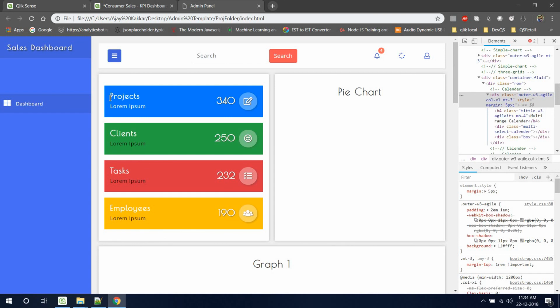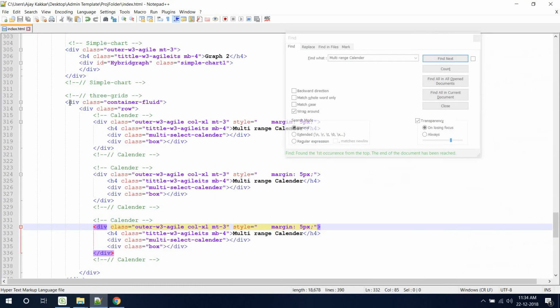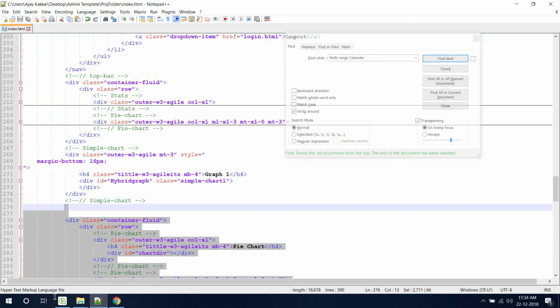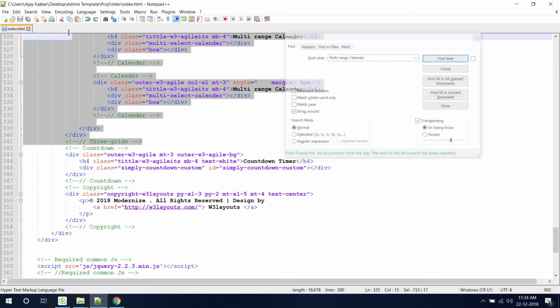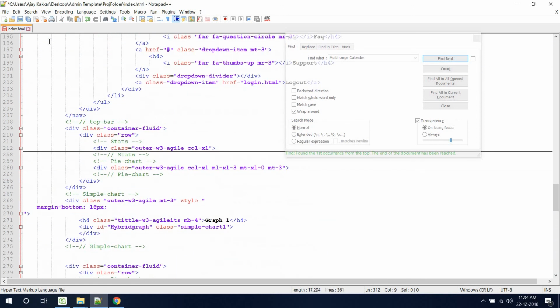Now I need to get rid of this and make some more space. So what I can do is for my pie charts, I can move this up, which is 3 grids. Oh, sorry. I can cut this.